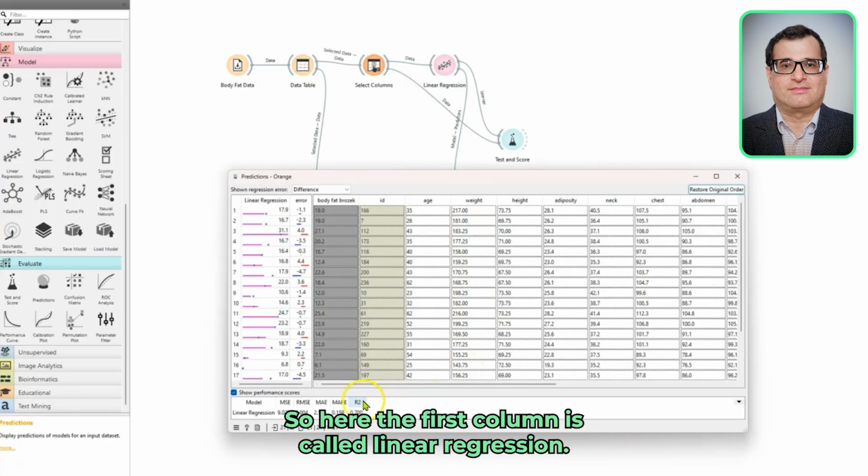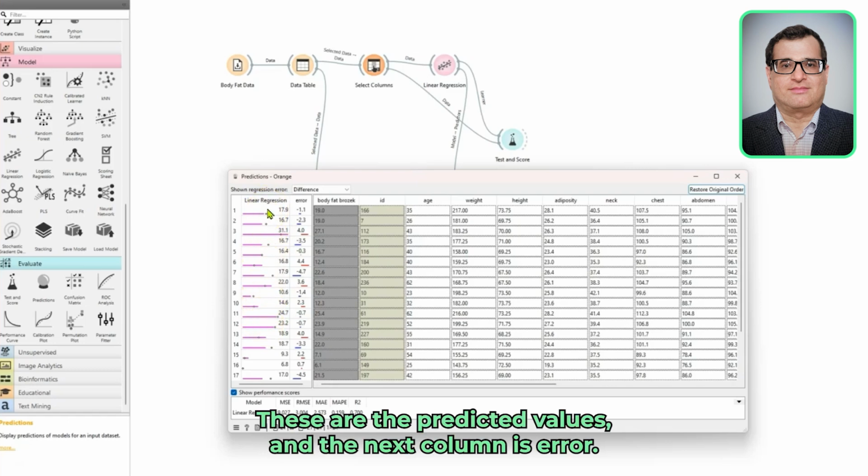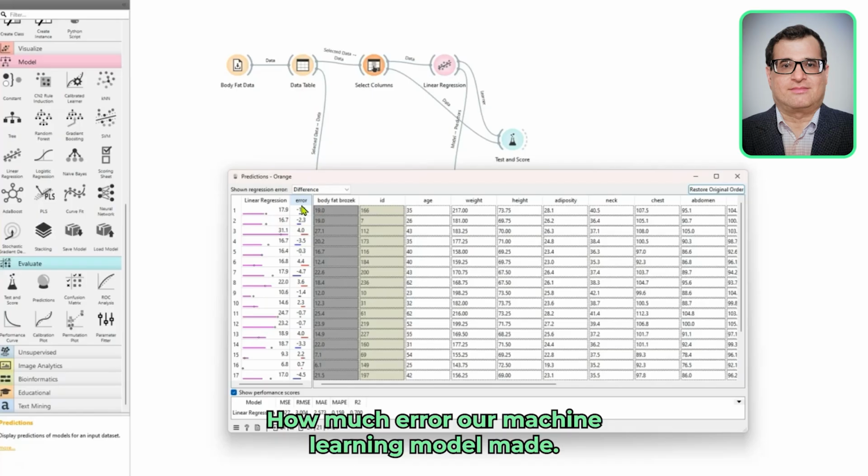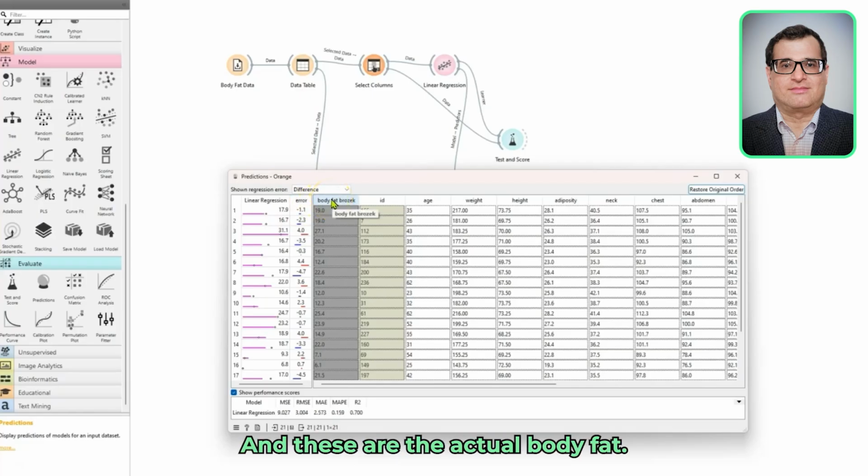body fat. So here, the first column is called linear regression. These are the predicted values. And the next column is error, how much error our machine learning model made. And these are the actual body fat.